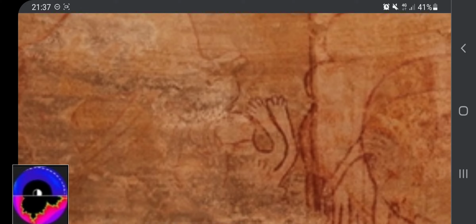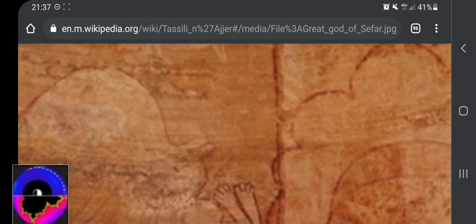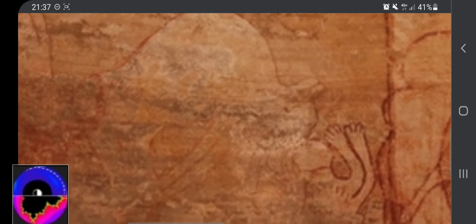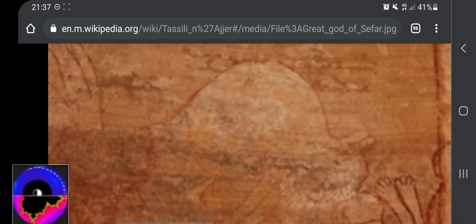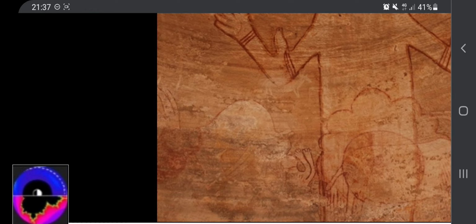Is that a rabbit? Head, one ear, another ear, the eye, that's the head, nose, and it has really long hands. It can't be a rabbit because it has 5 fingers, does it? No, it has four. So it could be a rabbit. I have no idea. Got to find better pictures of those. What's that? Another mushroom? UFO? Fulgurite? Cloud? I have no idea.